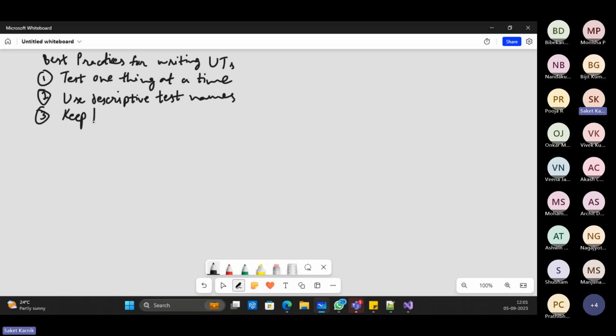Next is keep tests small and focused, which follows the keep it simple and stupid principle. Write very concise and targeted tests that are easy to understand.